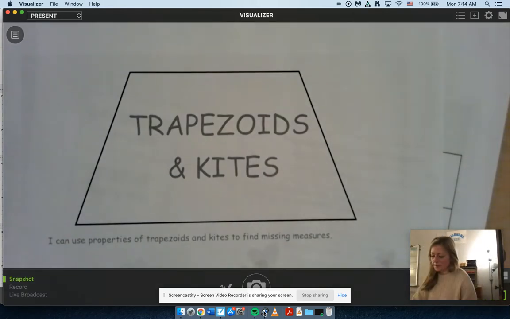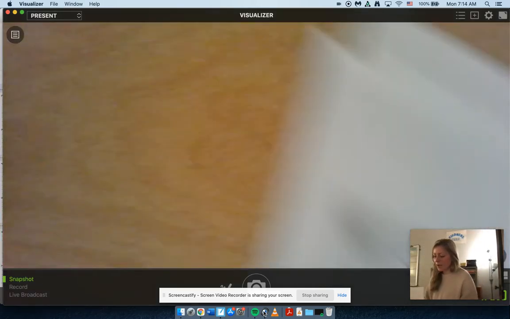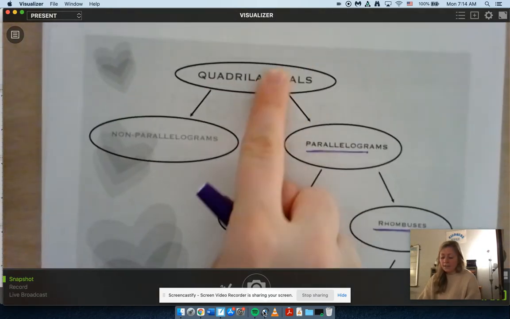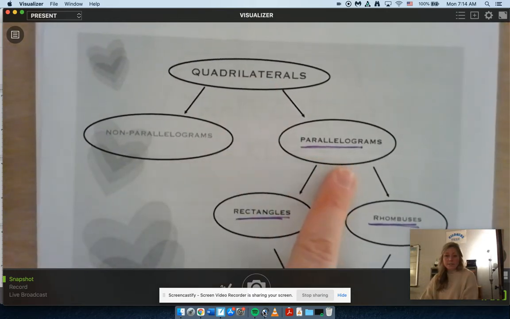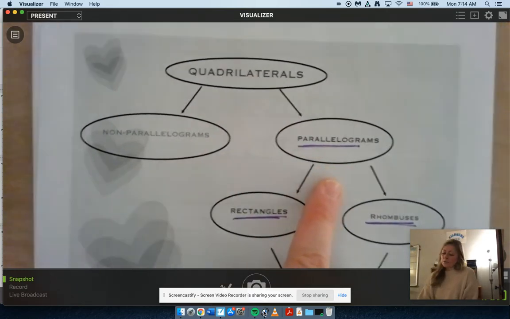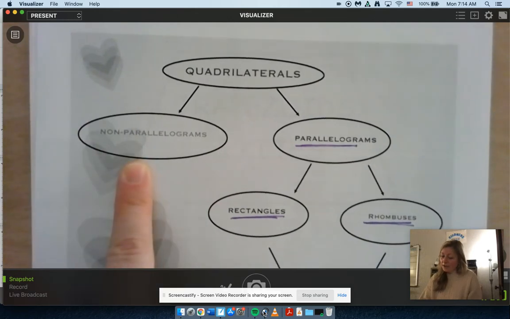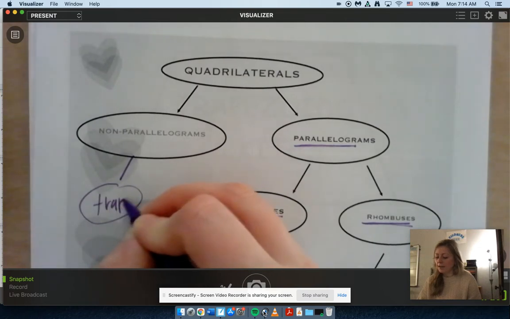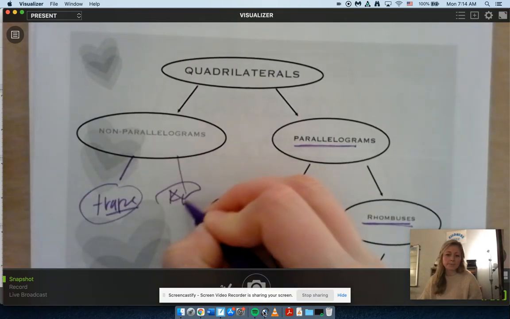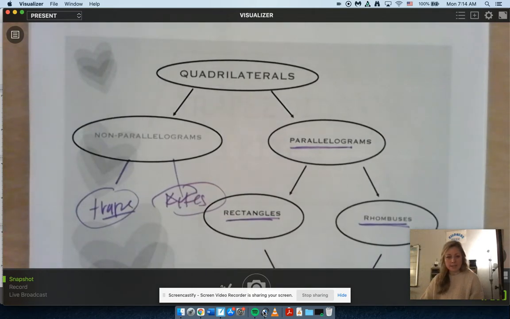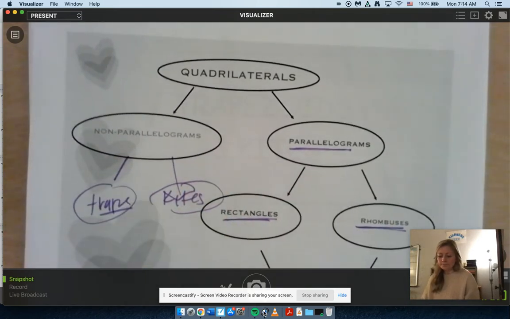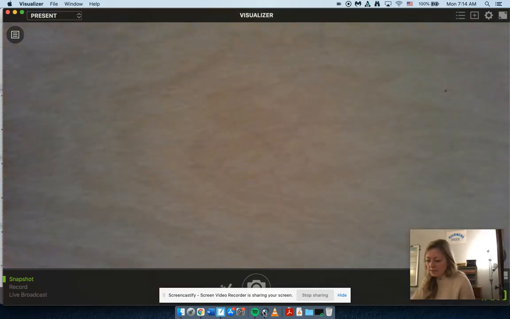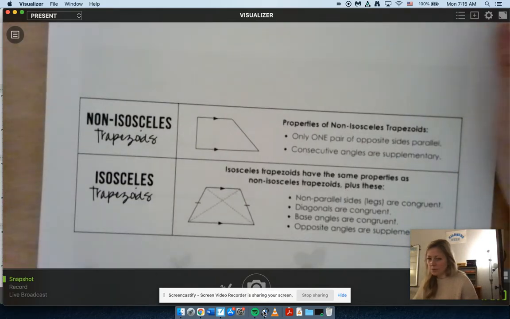Okay, I don't know why this one isn't in our notes, but if we had our little concept map that we've seen a bunch so far this chapter, we have quadrilaterals, and we've been focusing on parallelograms for the last few lessons, right? And now we're finally going to move to non-parallelograms. So that's where our trapezoids and kites stem from, okay? So we're now finally on this non-parallelogram side. Okay. So let's talk about some properties of these trapezoids, okay?